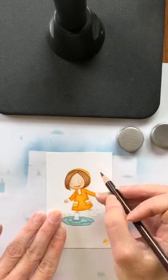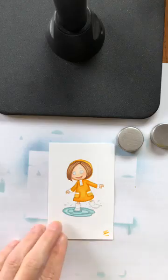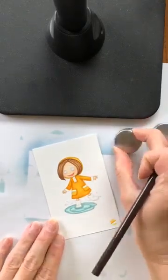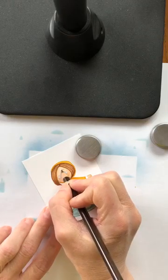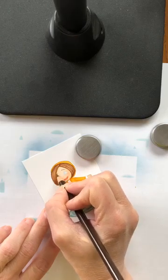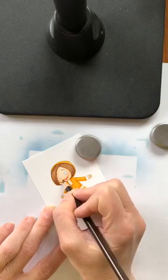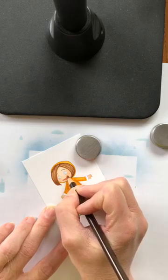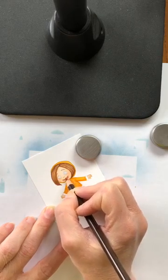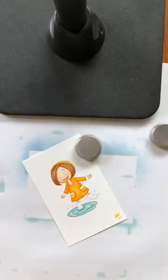All right, so let's see, we could do her eyes real quick. And there I think I just used, yep, I used a gray, but you know, we could give her brown eyebrows. So I don't want this to move on me while I'm doing it, so I'm just going to color in her little eyebrows a little bit better. Since she's got brown hair, let's give her a brown eyebrow. And I'm going to fill in her mouth just a tiny bit. I was feeling like her mouth was getting lost, and her nose. And then I'm going to take my gray marker around her eyes. I better probably sharpen that just a little bit. That's so kind of you, Pat. Thank you.